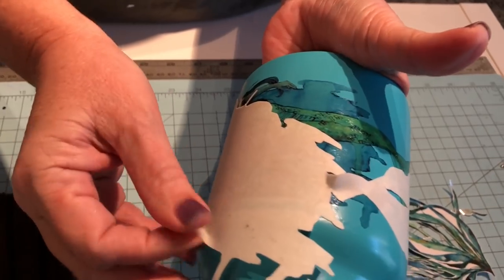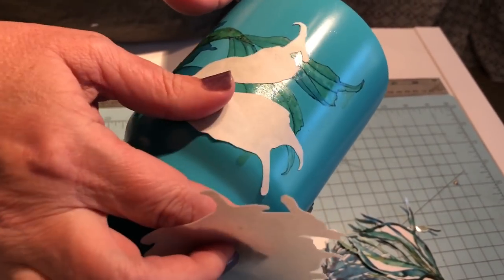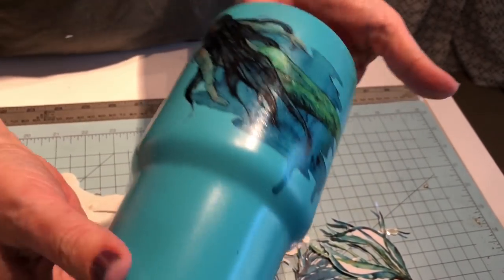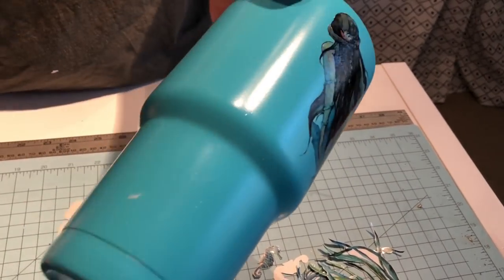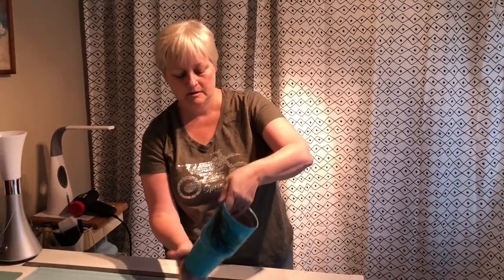Okay, see how beautiful that is? Now, I'd like anybody to do that with water slide paper. Good luck. See, it's almost effortless. Don't mess with that too much because it likes to stick to things. Oh, see, I broke my own rule. Okay, there we go. All right. Okay, so that's number one.